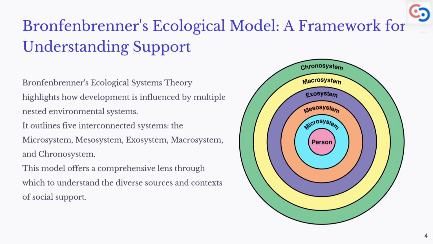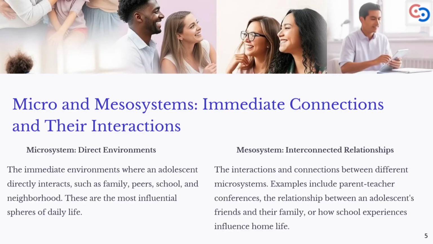In today's lecture, we'll understand how these systems have a very big role in shaping the development of the adolescent, as well as providing social support. Now let us look at these in a little more detail. First I'll be talking about the immediate systems that have an influence over the adolescent. The first is the microsystem.